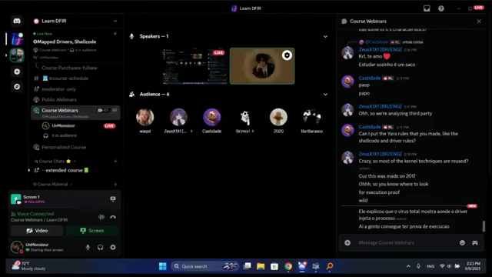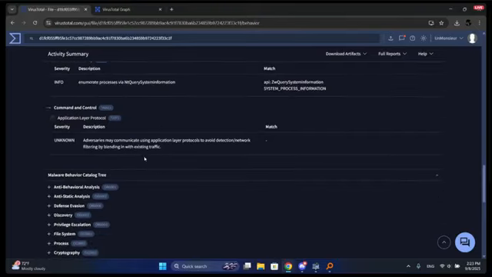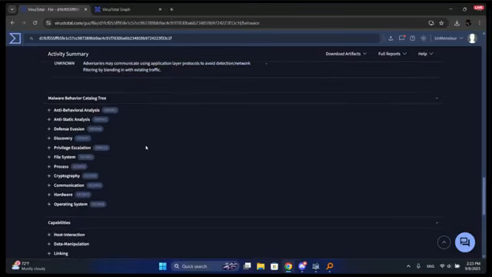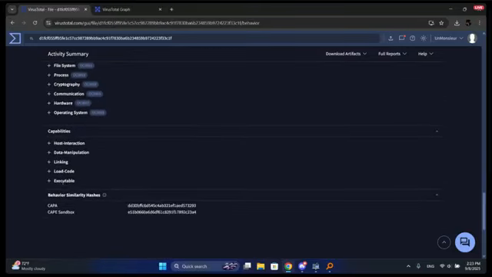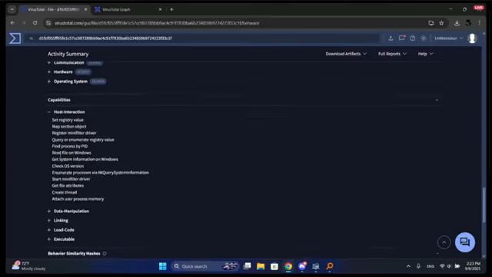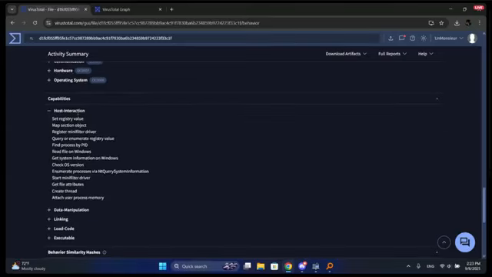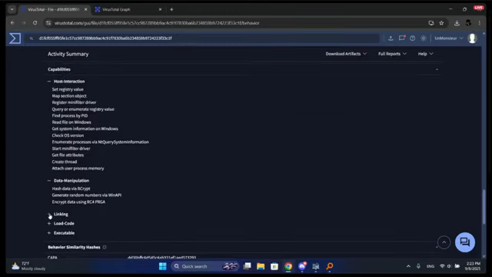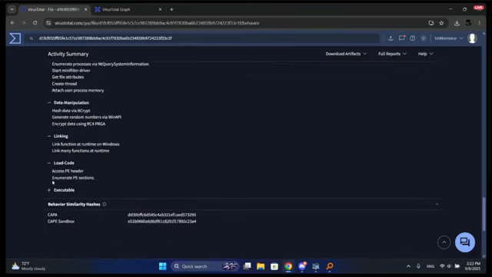Okay. So yeah, this one is command and control, which also just tells you. Now the most fun part here, obviously, is the capabilities and behavior. In this case, we have the capabilities, so the host interaction, which means that it interacts with the host, so the user, and you can read what exactly this thing does.